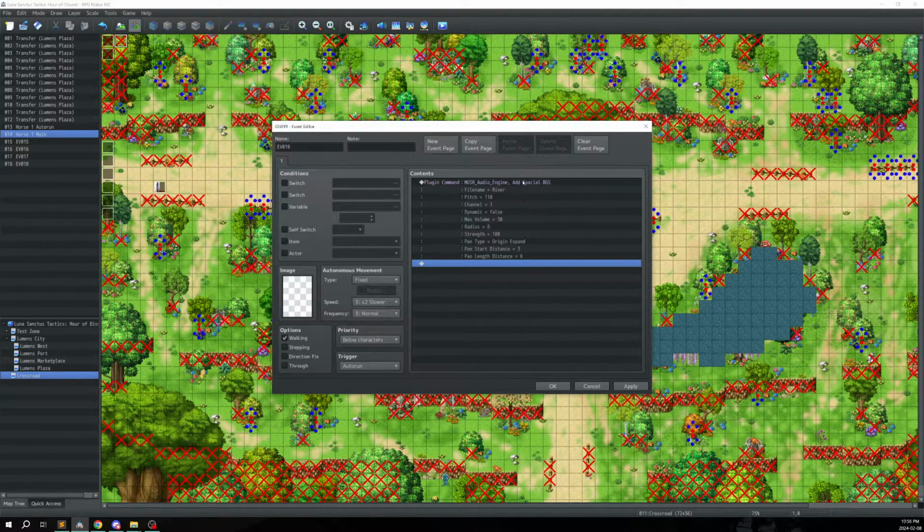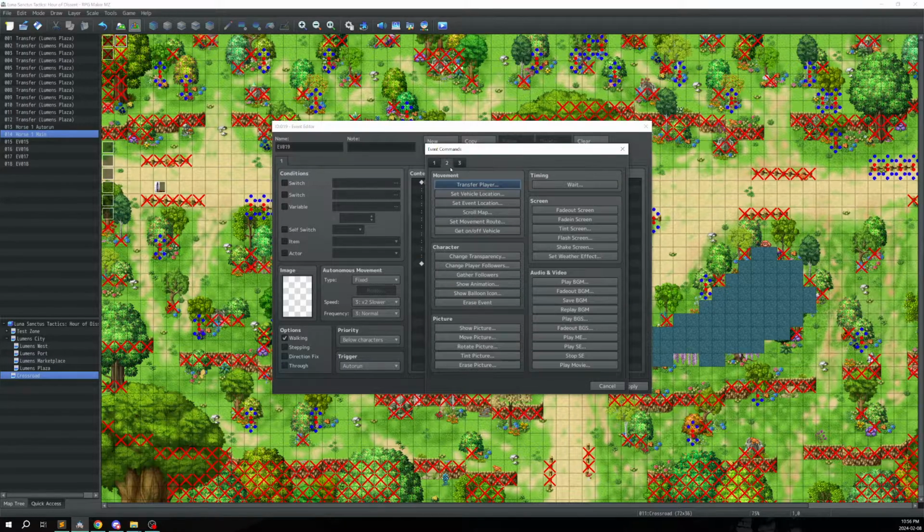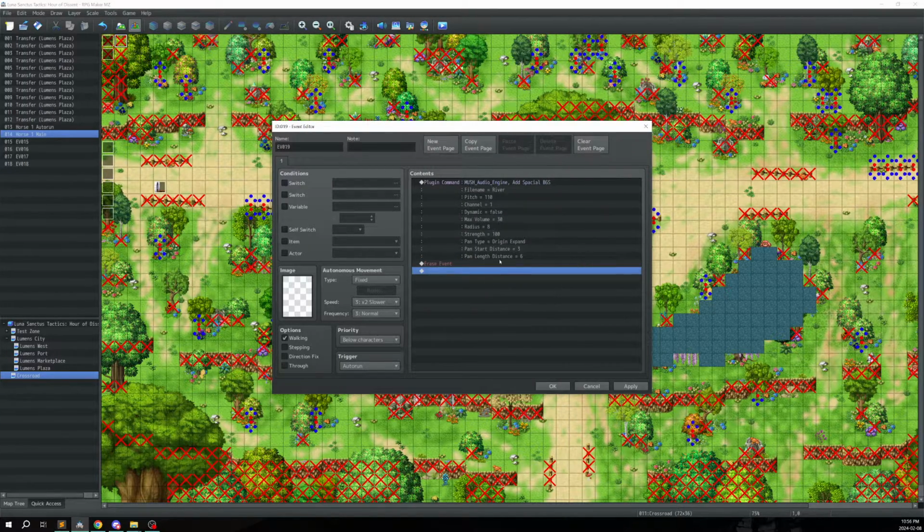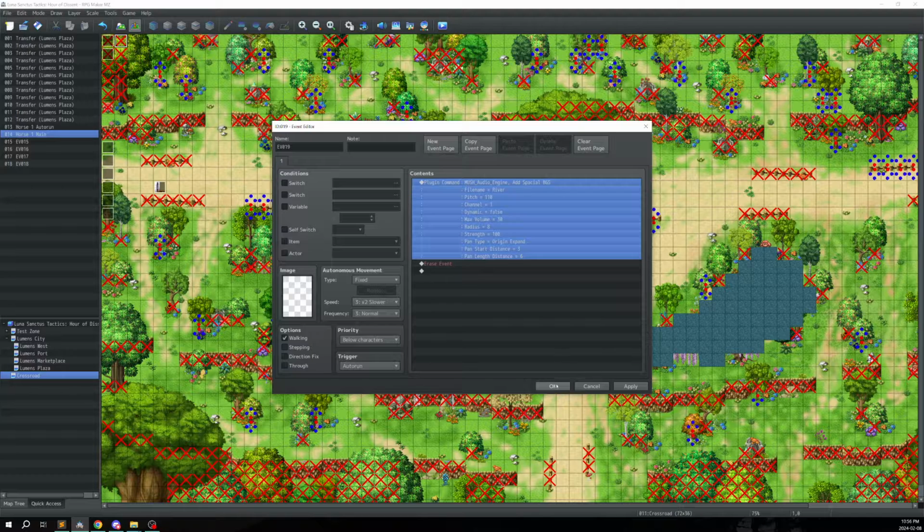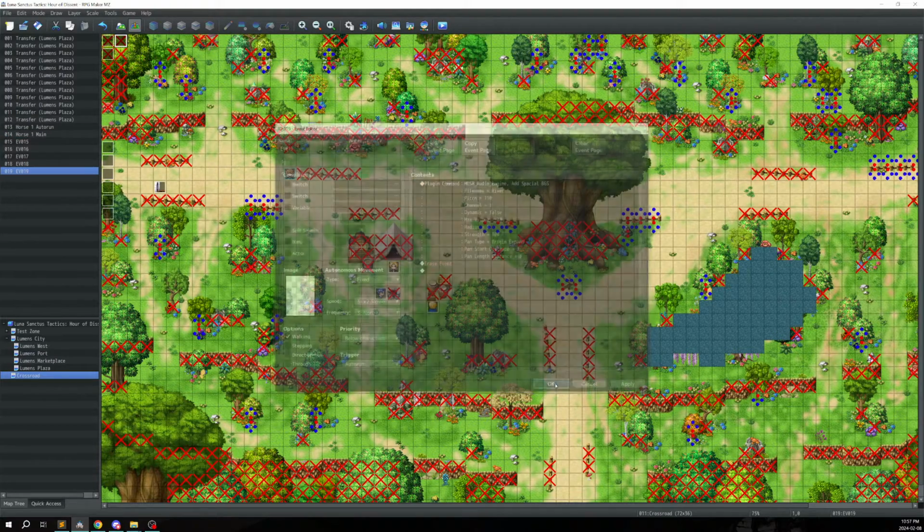We're just going to hit OK, and it's created, and don't forget to erase the event. Just for those who don't know, when you erase the event, you don't erase it forever. You just erase it for the duration you're on the map. If you leave the map and come back, it's still going to exist and run itself once. The reason we want to do this is because we only want to run this once. You don't want to run this twice. Okay, so just hit OK.